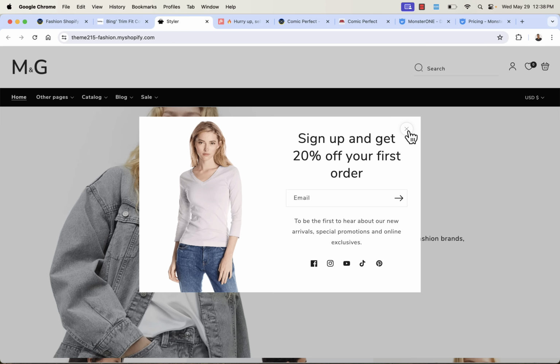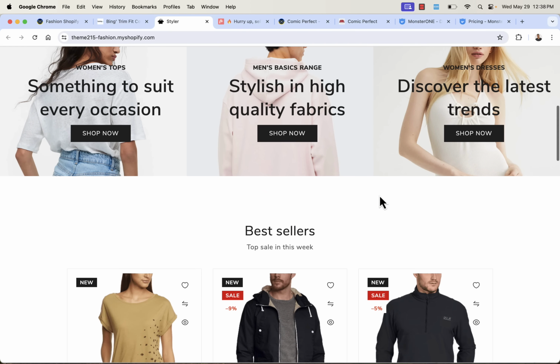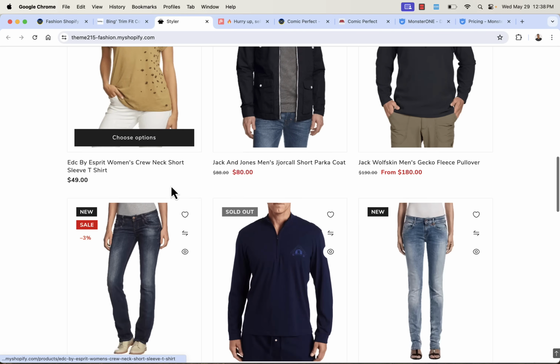This is the fourth and final one over here. Another great one for fashion and for apparel. This is probably one that's going to really work if you have a fashion brand that's doing things like your typical print on demand. T-shirts, tops, hoodies, long sleeve shirts, right? Even jackets, right? That's going to fit into this theme.